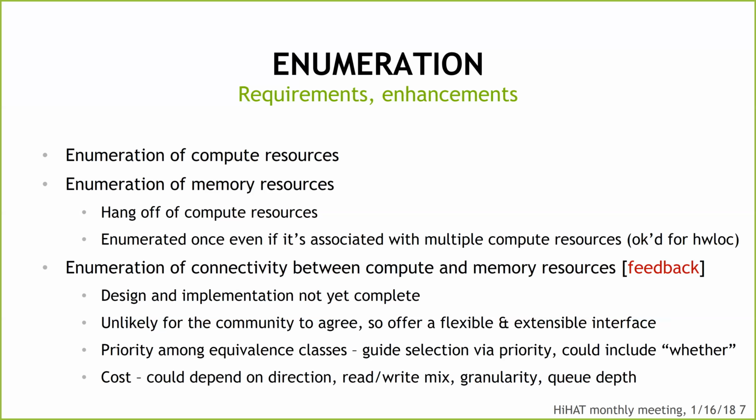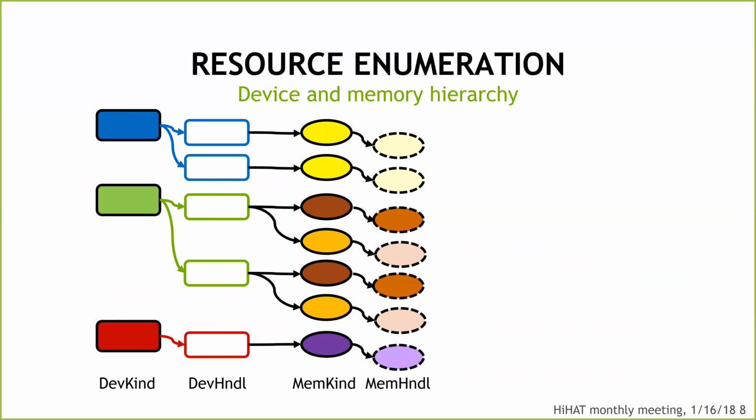It's way too complicated. There's way too much richness. Most people aren't going to care about that detail, and no matter how much detail you provide, somebody would be unhappy. So I think you have no choice but to do something that's pretty generic and then make it extensible from there. So I'll just make a couple more comments and then open this up. You can think of having different kinds of devices and then specific instances of those device kinds, and having different memory kinds and then specific handles that are associated with given instances hanging off of those devices.